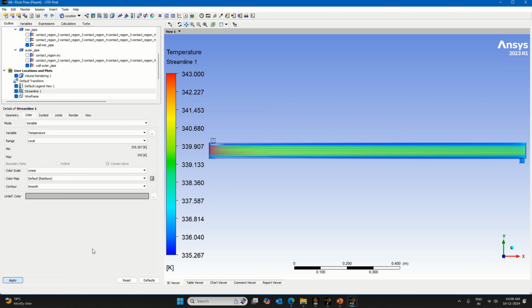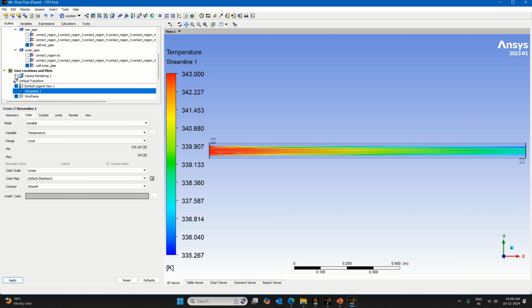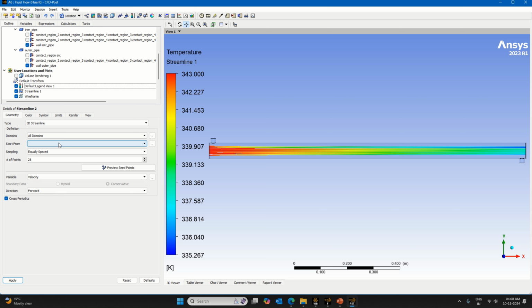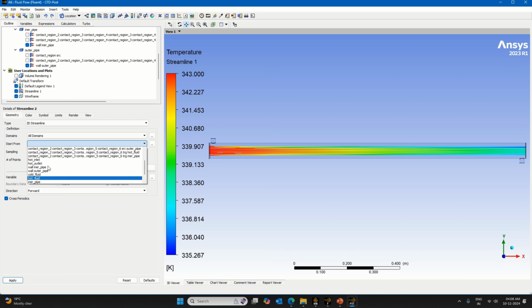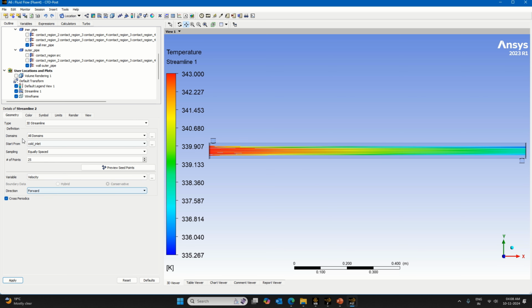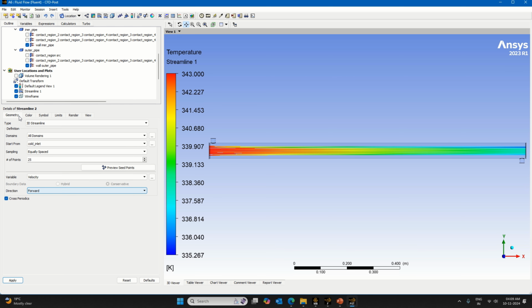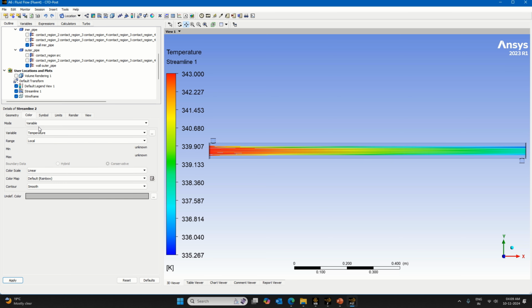Let's keep it here. The volume rendering just now I will close for a while. Then this is the first streamline. One more streamline I will put. Now I think the first one we took for the hot inlet. Now I will put the cold inlet. This is a cold inlet. So change the variable to temperature, put it local, and then maybe I will put the number of particles to 40. So let's check it here, and let's put it.